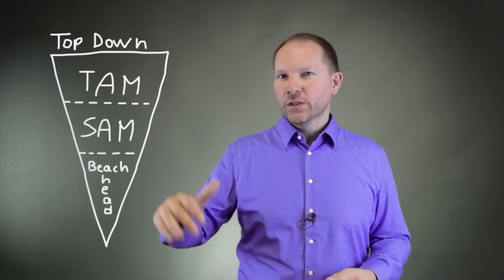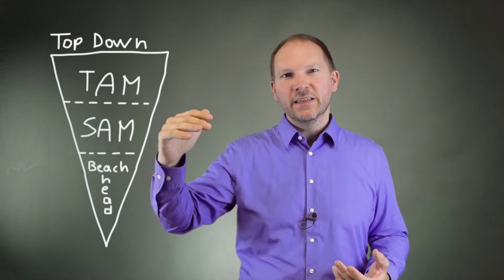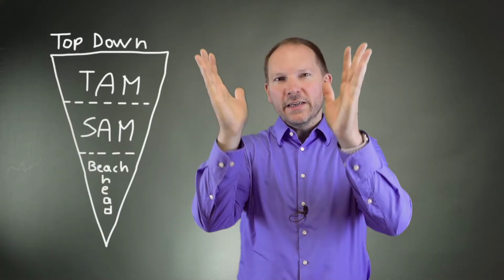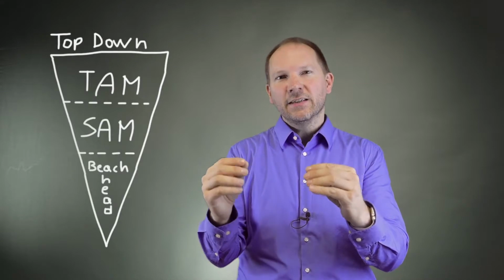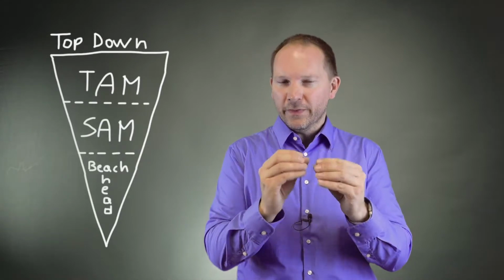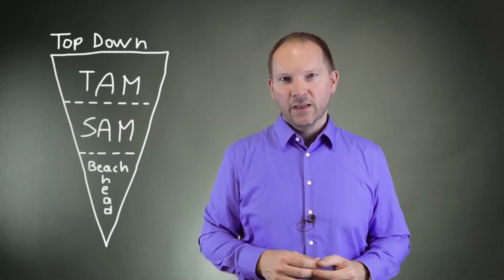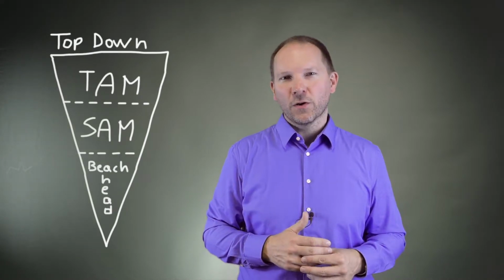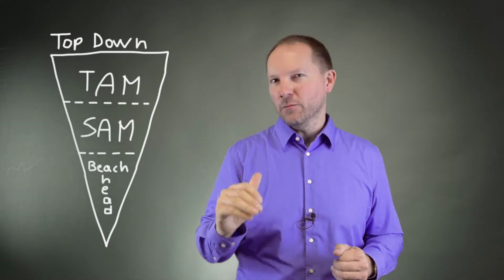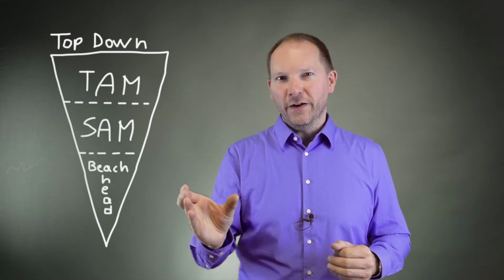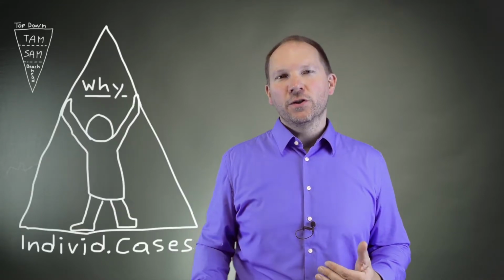So there you would start with a very big market and then have certain characteristics that help you really break down and create a funnel so that in the end you really end up with that fragment of the segment that is most interesting to you. So in the literature that's usually called the total addressable market, the served addressable market, and then the beachhead market. And that's the usual funnel with the big numbers. That's top down. Another approach is bottom up.